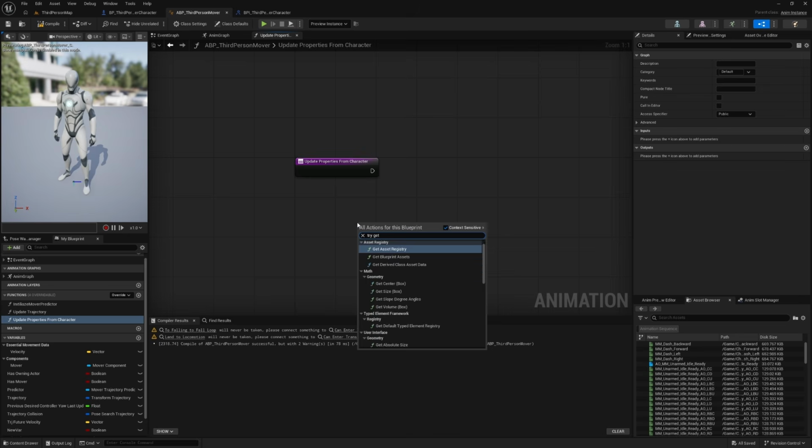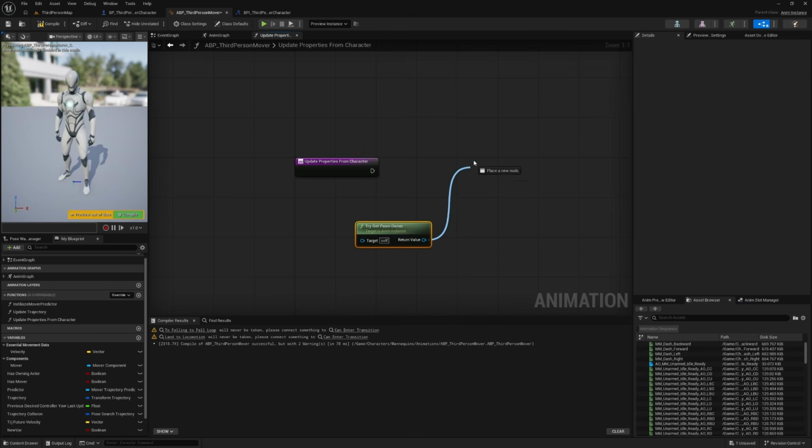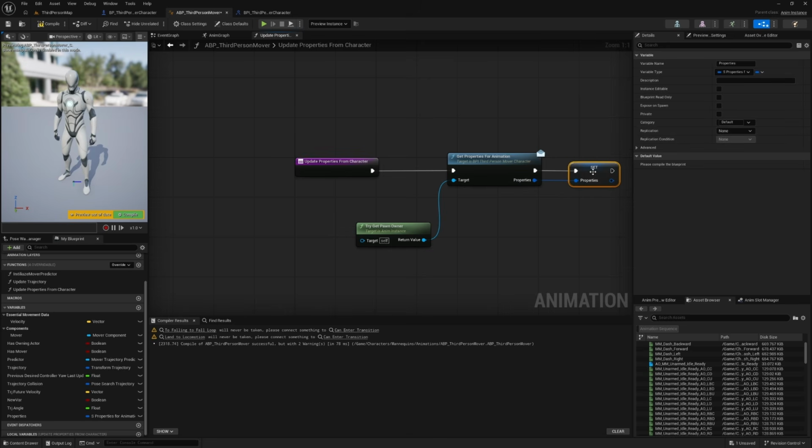Try get pawn owner, get properties for animation will be a new variable, name will be character properties.